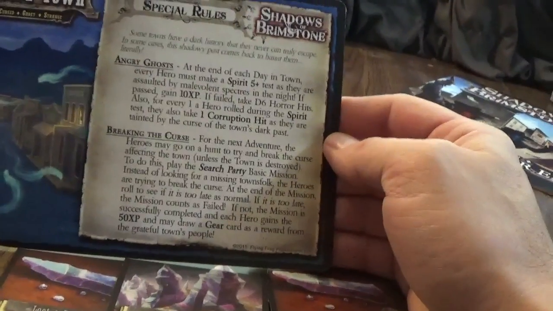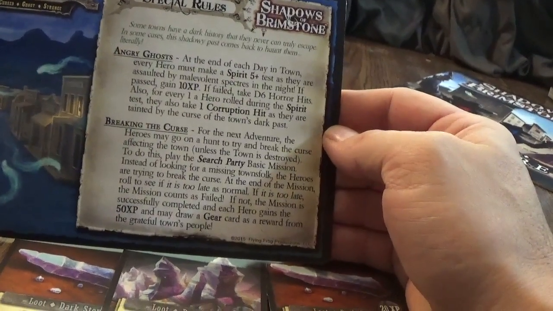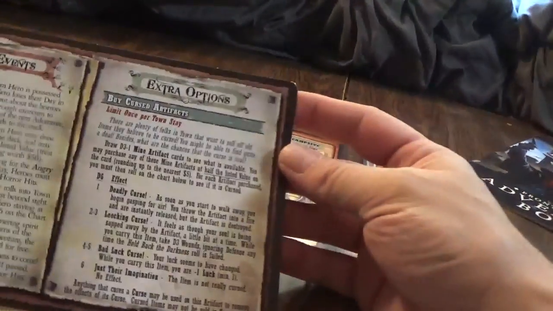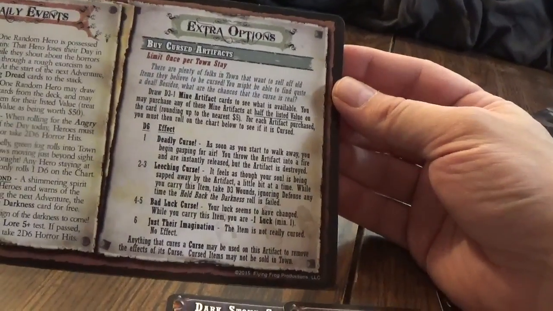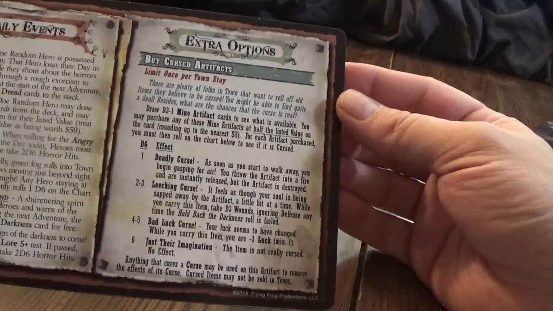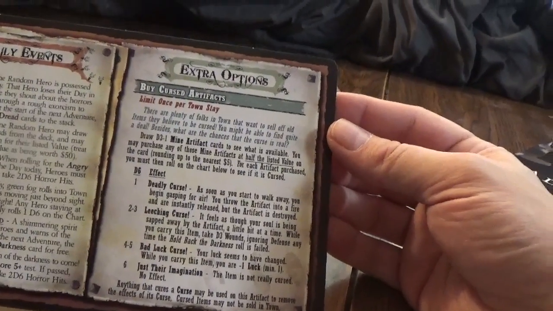At the end of the mission, roll to see if it is too late as normal. If it is too late, the mission counts as failed. If not, the mission is successfully completed and each hero gains 50 XP and may draw a gear card as a reward from the town's grateful people. Then you have, we can buy cursed artifacts. Bad luck curse, deadly curse. As soon as you start to walk away, you've been gasping for air, you throw the artifact into a fire and instantly released, but the artifact is destroyed.